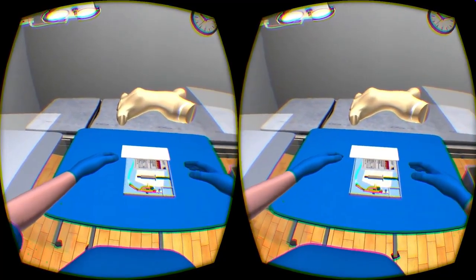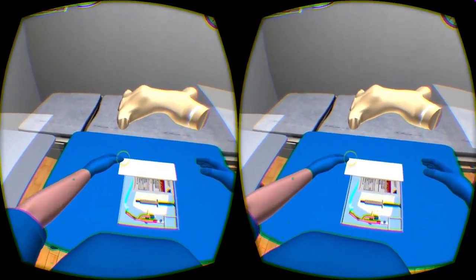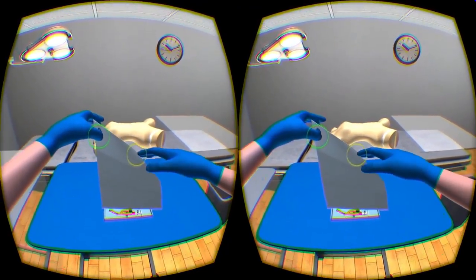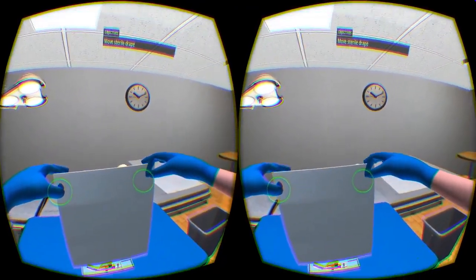I'm a part of the games, interactive media, and mobile program. And what we do is we specialize in virtual reality, augmented reality, and mobile application solutions. And so for us to have the opportunity to come together with nursing to apply our knowledge in a way that helps patients and that helps students learn is very, very satisfying.